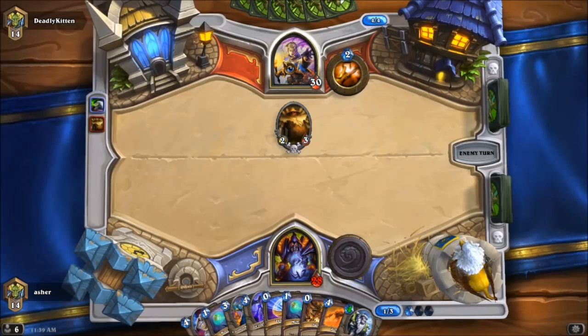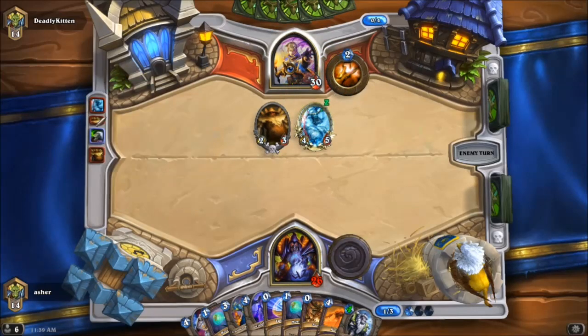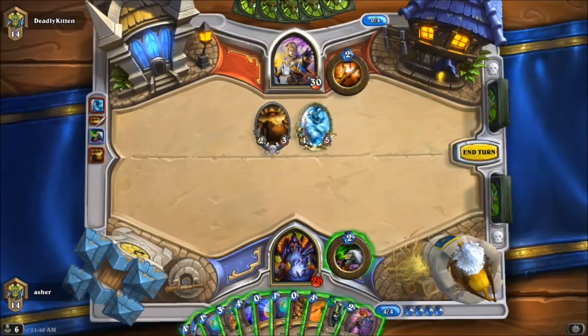So, not tapping, total noob move. I could have already had a 3-3 on the board, significant misplay. And that's what I get for not having this muscle memory going on. So now that's a 3-3 that could have dealt with that. Sunfury Protector is actually really nice.